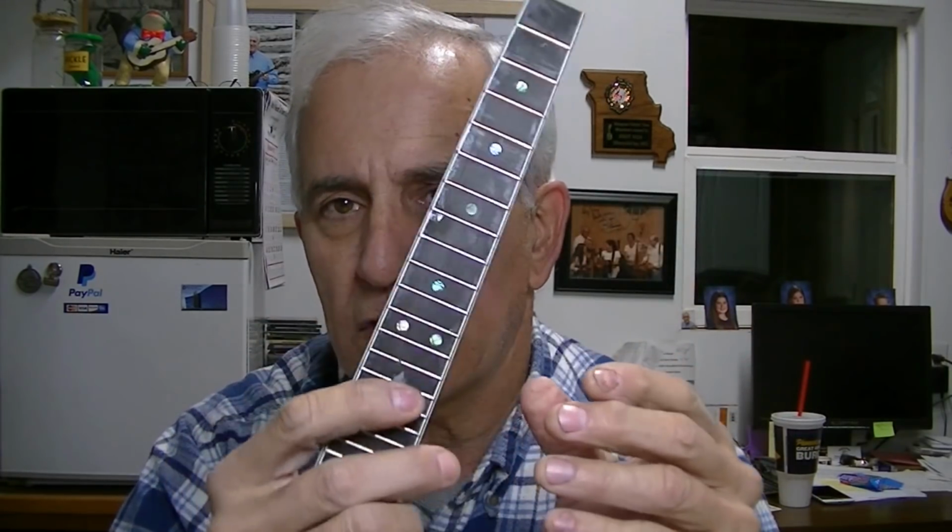I wasn't happy with a number of things about the other fretboard. The dots were so big, I thought they looked out of place on the mandolin, and I'm building a high-end mandolin. I want it to look good. So I put smaller dots in this fretboard. I also got the binding a hair wide and the fretboard a hair narrow compared to what I was really going for, and I mean just a little bit.